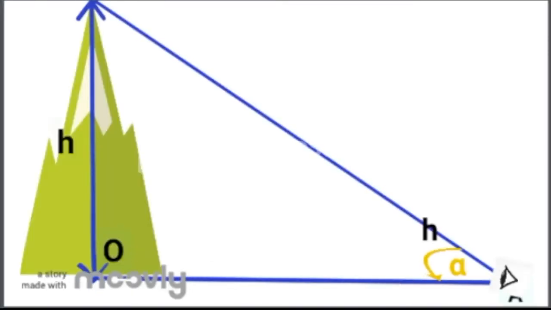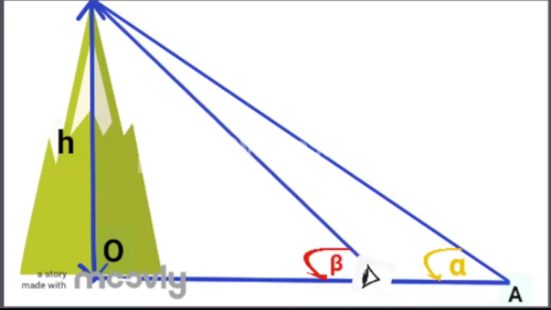Alberoni started off by measuring the height of this mountain. He got the first angle, moved to B, got the second angle. I'm going to stop talking now and let the math express itself to you.